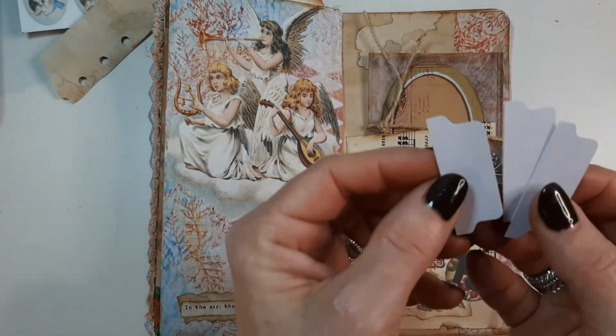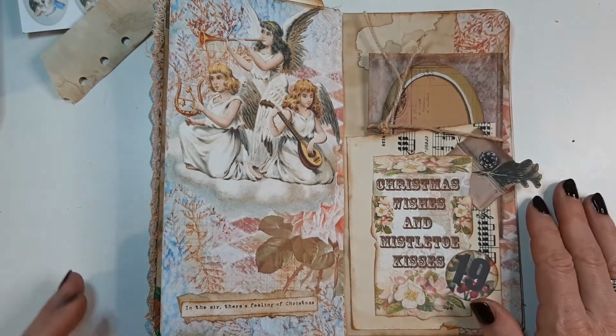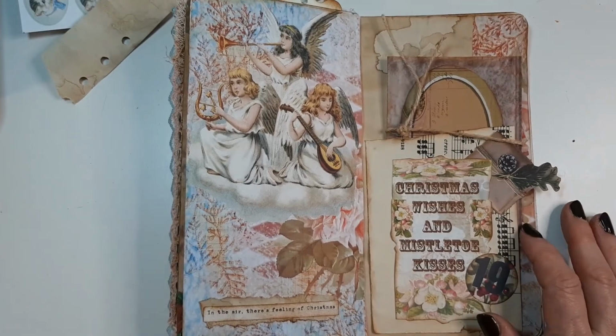So, I want to do something with these two. But well, this is the spread for today.